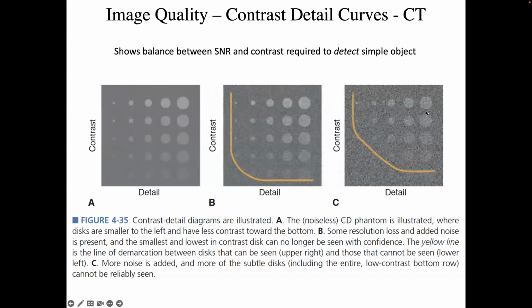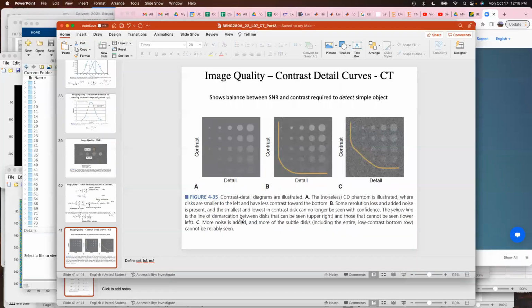And you can see larger objects because you can average up all the pixels in a larger area. And so your visual system is pretty good at seeing that, and so is arithmetic, right? It can see the mean value there. As they get smaller, right, eventually you run out of statistics. You just don't have enough pixels to tell that there's something there versus the background. And that's often shown as this contrast detail curve. Not my favorite thing, but it's something that's unique to CT, and you should know that it exists. Okay.